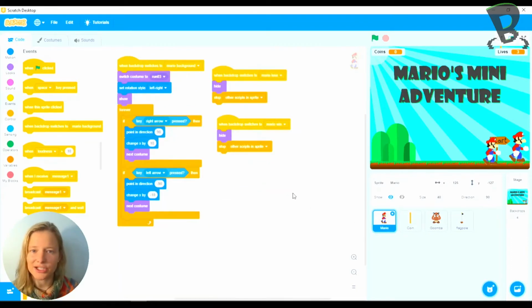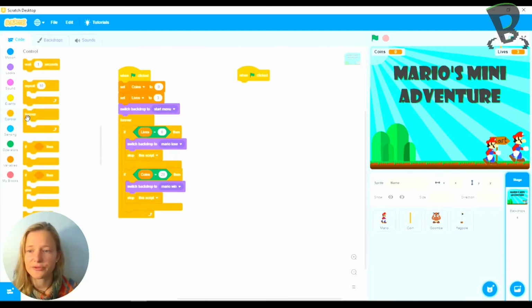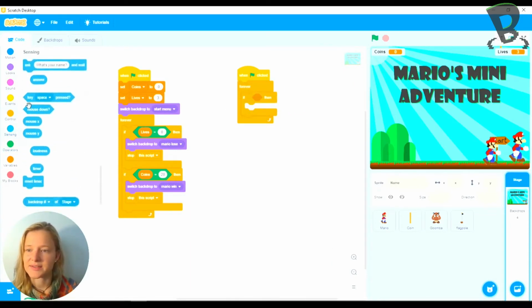Now we need to get things to actually start when we want them to. We want our game to start. You could use buttons if you wanted to, but I'm just going to show you how to do this by pressing a key on your keyboard. In another episode, we'll teach you how to use a button to change the screen. So to use a key on my keyboard, we're going to make a new bit of code that starts when the green flag is clicked. When that flag is clicked, I want to forever look to see if I hit a specific key. So sensing, key pressed.